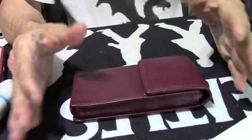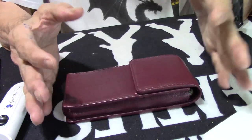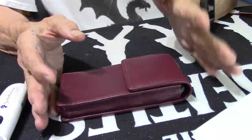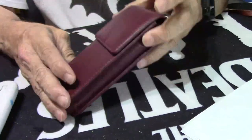It has taken me a while to put this video together because I want to make sure that the pen cases will hold up to what they're supposed to, so I won't mislead anybody, and I'm not. The pen case is really nice.